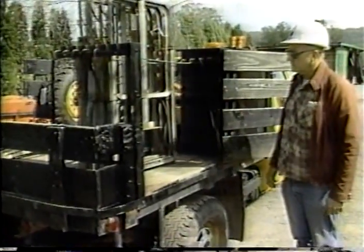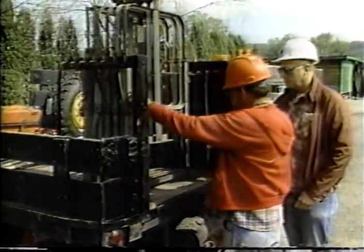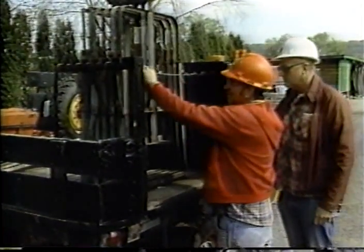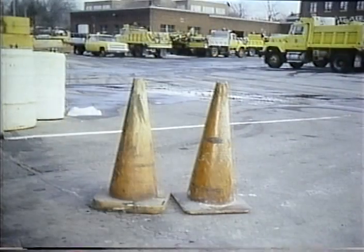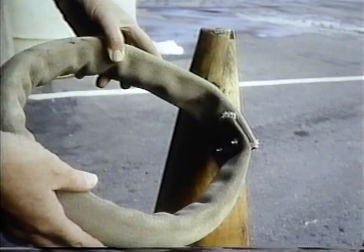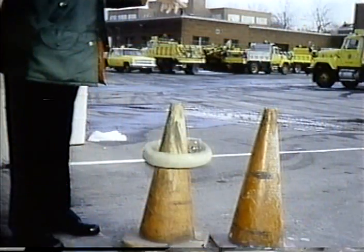And for the sign stands, how about a simple rack you can put on your truck? For both of these ideas, many thanks to Clearfield County, Pennsylvania. How about the $20 cones? They get blown over or tipped over and then run over. This little device is a collar made from old fire hose filled with sand joined into a ring, and it fits just nicely and keeps the cones from tipping over.